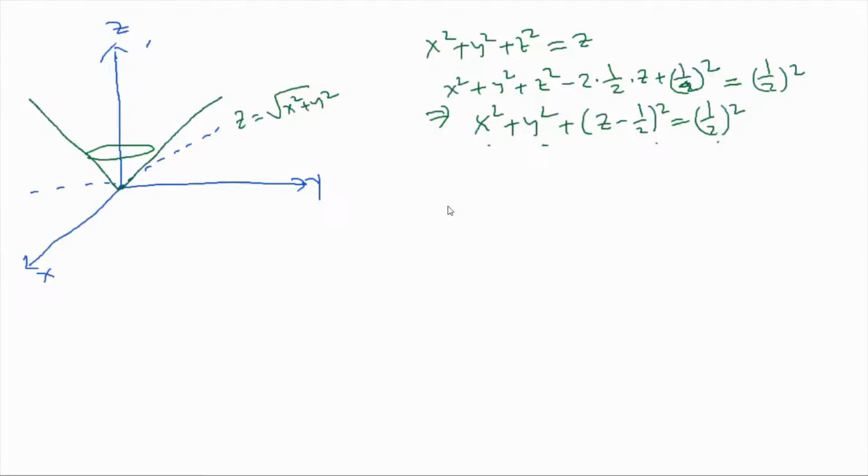So let's draw that. So let's say this is 1/2. So 0, 0, 1/2. Okay, and then the sphere, radius is also 1/2, right? So this would be like this. This would be the sphere, right? So it's saying that below the sphere but above the cone. So where do the sphere and the cone intersect? You can see they intersect in this line, right?